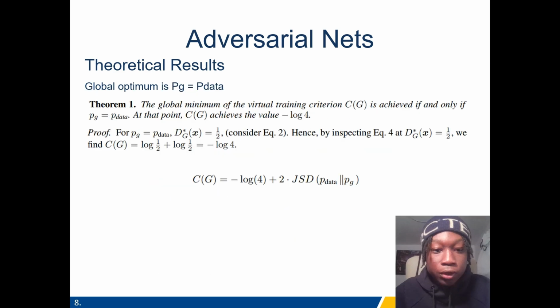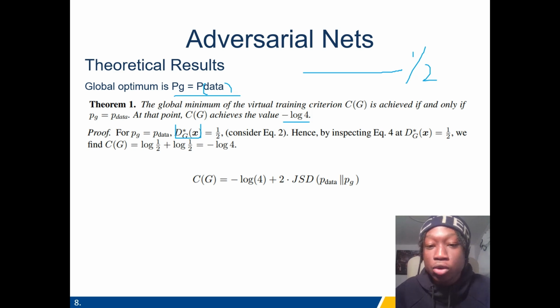So yeah, moving on. The main theory which they proposed in this paper was that the global optimum of the loss function of that algorithm would be when P of G is equal to P of data, which is the probability of the generated data is equal to the probability of the actual data, right? And the global minimum, they were also able to calculate even way early, in the first paper. They defined the global minimum to be minus log 4, because when P of G is equal to P of data, remember, then the D of X, which we talked about, would be half.